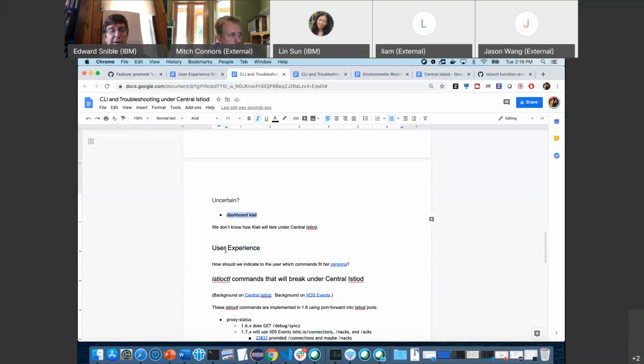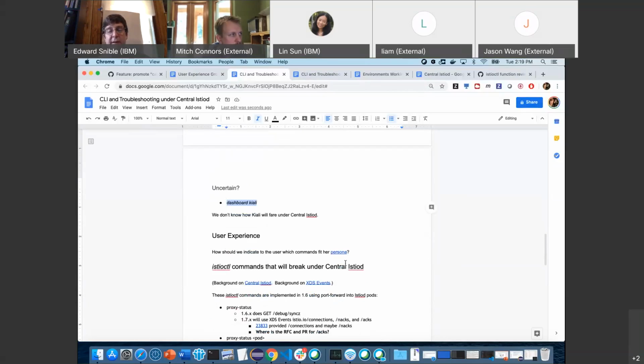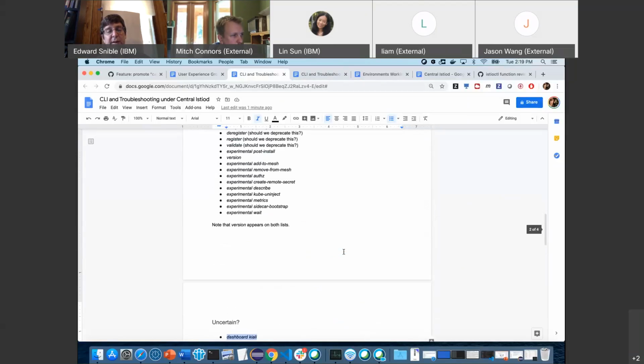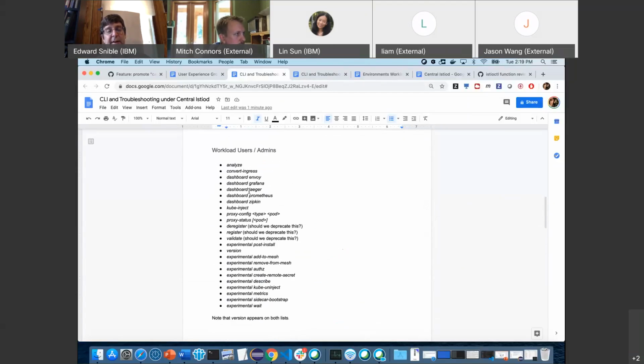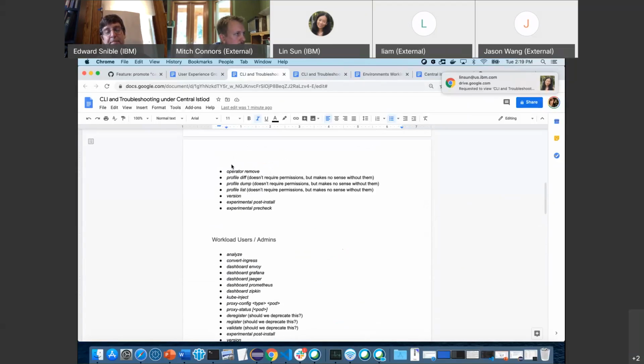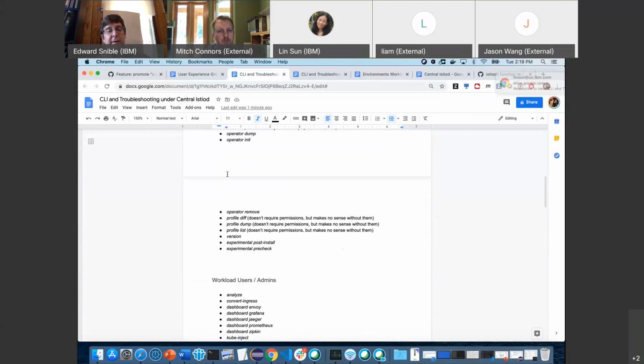So the first big question, and I don't know if we have Stephen here, he really was pushing us to put things in the roles of personas, which is very similar to how Costin wanted us to break things down. We don't have a way to indicate what these commands are. We should certainly add something to the short description for the commands.